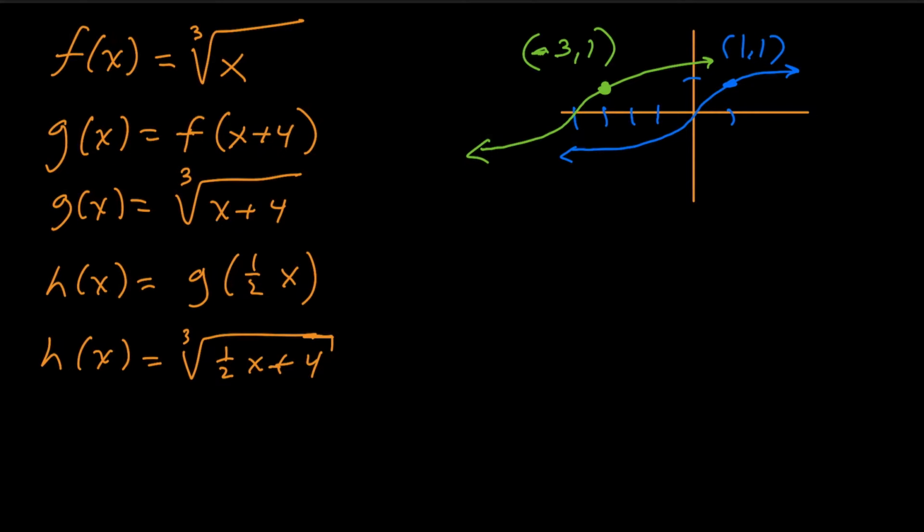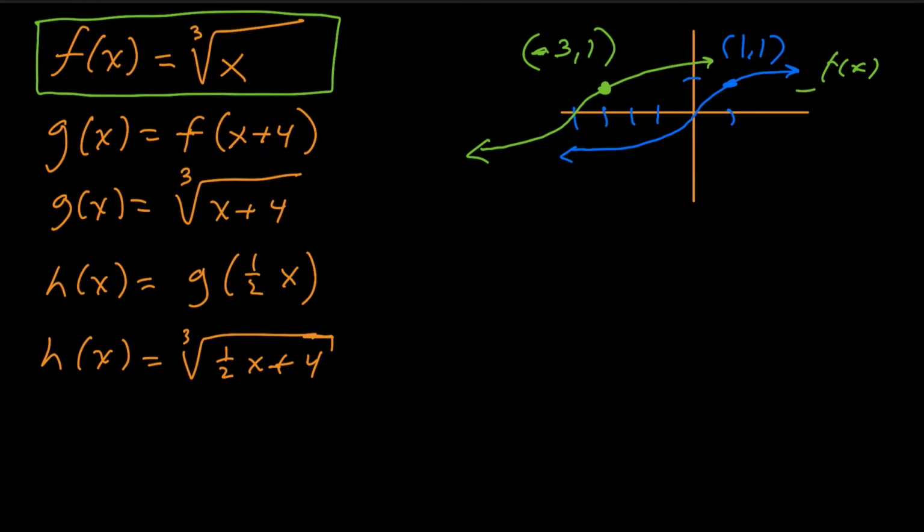So at this point, you might be asking, Mario, why is the quantity underneath the radical have the opposite effect from the order of operations when you're determining the order of transformations, right? Well, let's take a look a little bit here and analyze what's happening. So say if you had the cube root of x, right? f(x) equals the cube root of x. That's this blue graph right here, okay? That's this one right here.